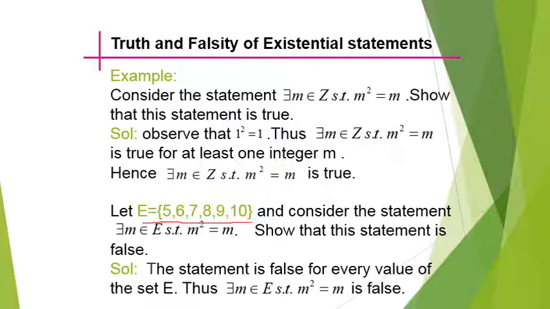जब भी हम इनका स्क्वायर लेंगे तो वो अपने बराबर नहीं हो सकते. So this existential statement becomes false because for all values of the elements in the set E, this is a false statement, right? यानी किसी existential statement के true होने के लिए डोमेन में से कम से कम एक एलिमेंट के लिए उसका ट्रू होना काफ़ी है, लेकिन फॉल्स होने के लिए डोमेन के हर एलिमेंट के लिए इस स्टेटमेंट का फॉल्स होना ज़रूरी है, राइट?